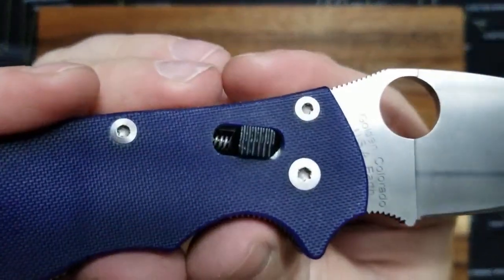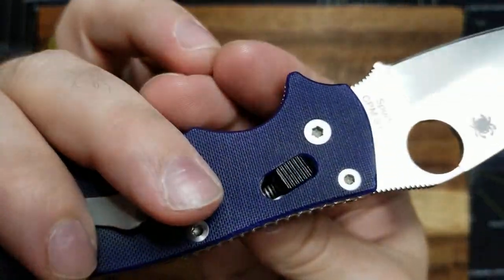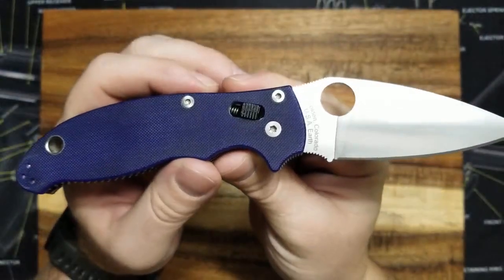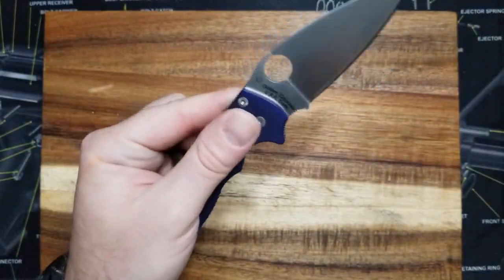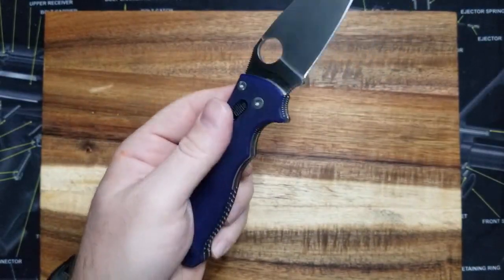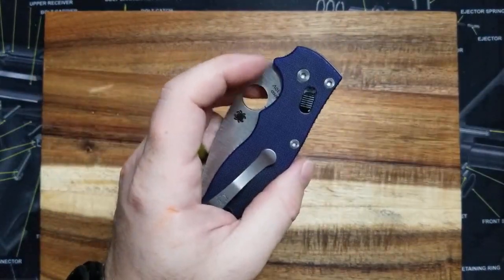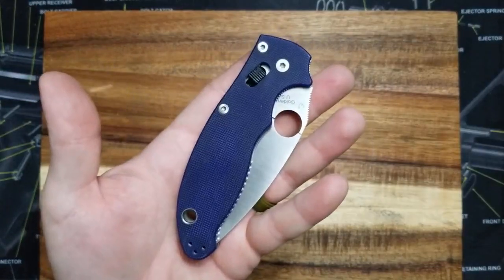The spring behind this little tab, which is ambidextrous, by the way, is very, very strong. So that's good because it's not going to go anywhere. But you really have to pull back on this thing with both hands with quite a bit of force. But like I said, it's not a huge deal. I think it's going to help with the knife lockup.